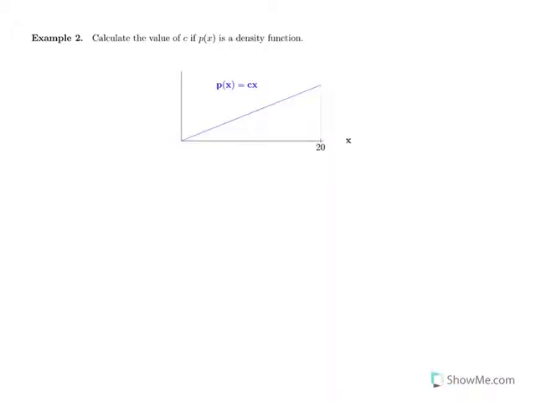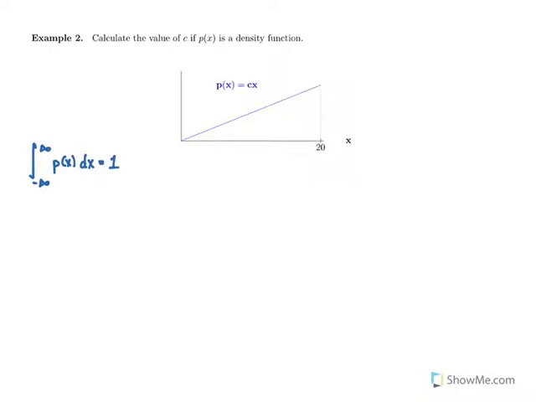This question says that given this density function p of x as c times x, let's calculate the value of c. So because we know this is a density function, we know some stuff about this function. Mostly that the integral from negative infinity to infinity of p of x dx equals 1. We use that fact a little bit on the previous page, that the total area under the curve is 1 or 100%. In this case, negative infinity to infinity has to be 1.